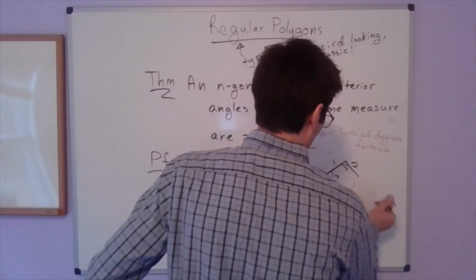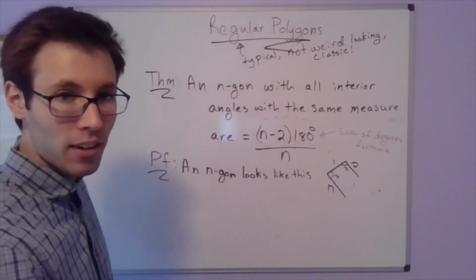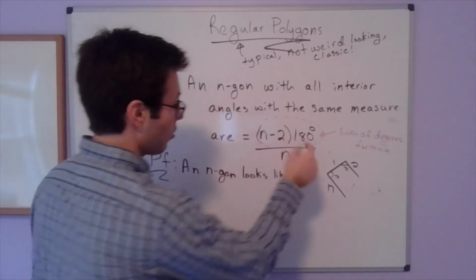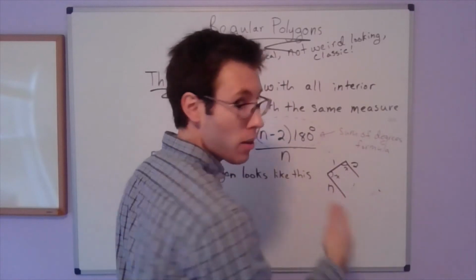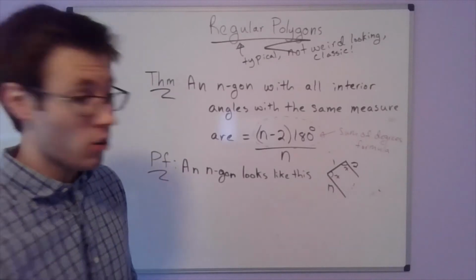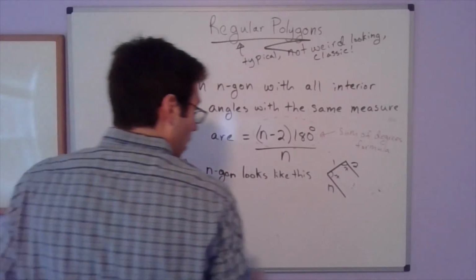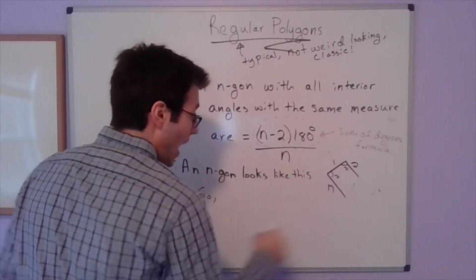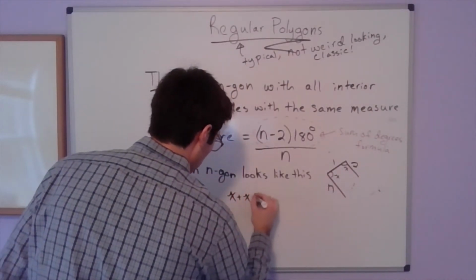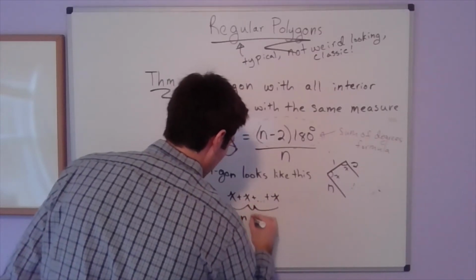Now, we see n sides. How many x's are we going to have here? Remember, an n-gon has, so if you have n sides, you know automatically you're going to have n vertices. So that means you're going to have n angles here. So you're going to have n many of these x's to consider. So if we're going to add up all the x's together, it's going to look like this. X plus dot dot dot plus x, and there's going to be n many of these.